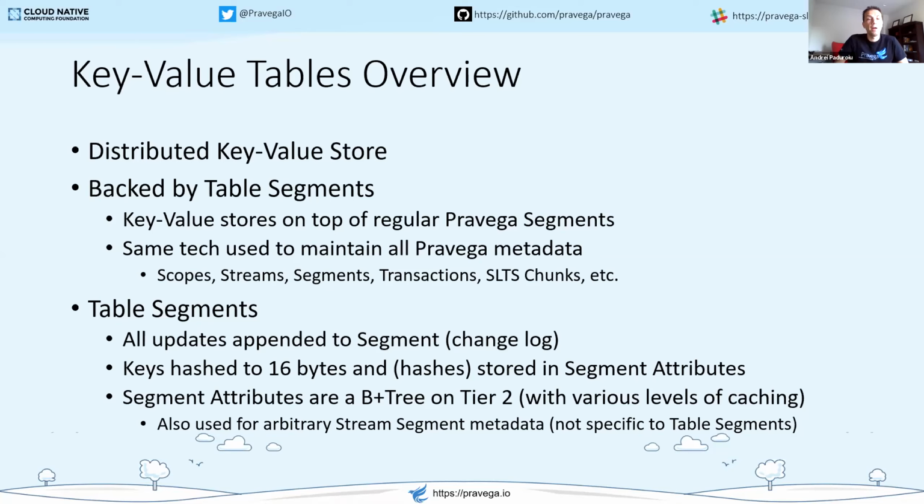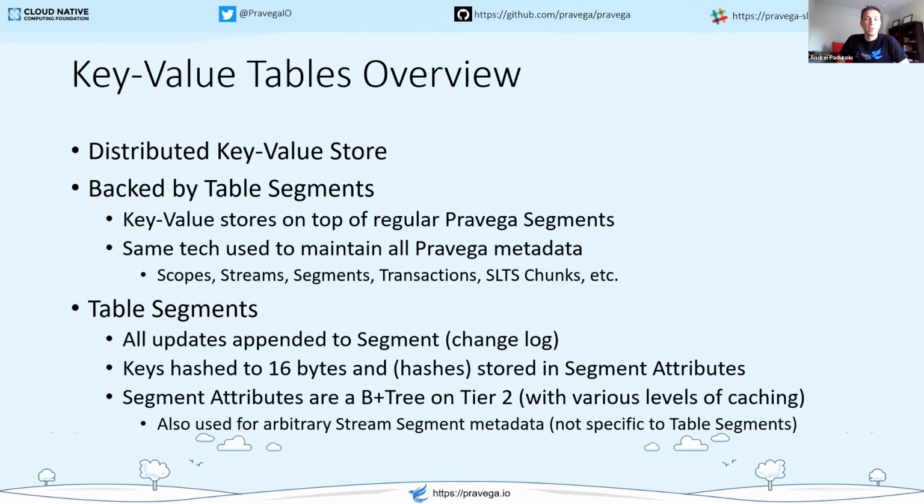The keys are hashed to 16 bytes, and then those hashes are stored in our segment attributes. Segment attributes were introduced a while back to support our exactly once semantics. For stream workloads, we use them to maintain the writer states, but we have since expanded them to support other types of metadata, and currently they are implemented as a B+ tree on top of tier 2 with various levels of caching.